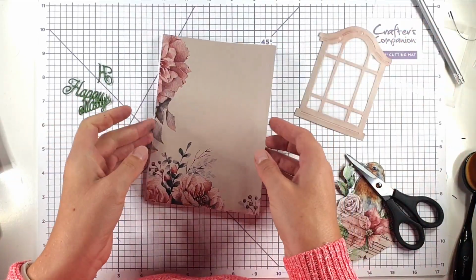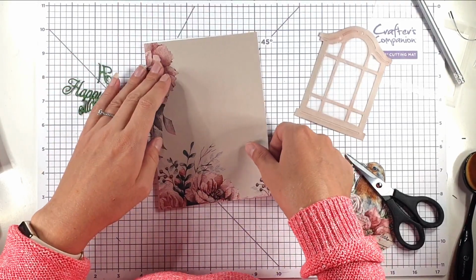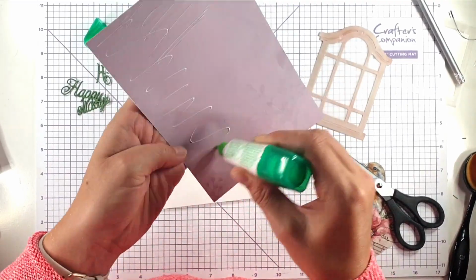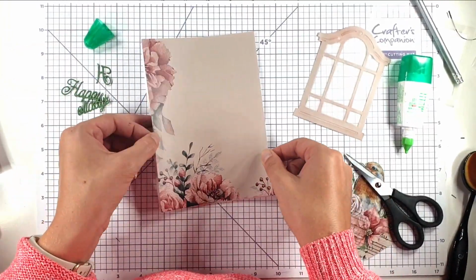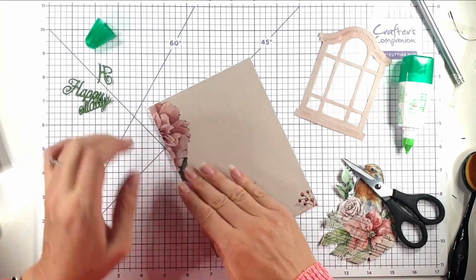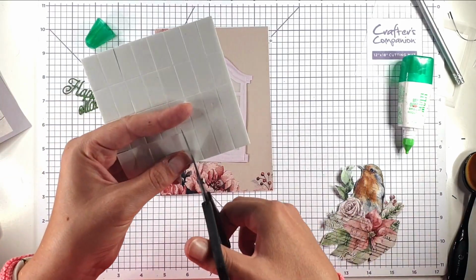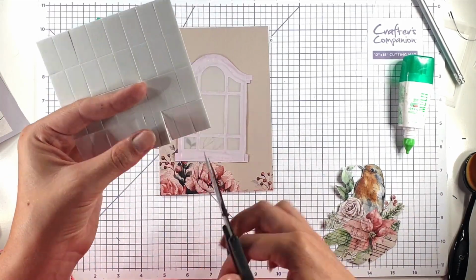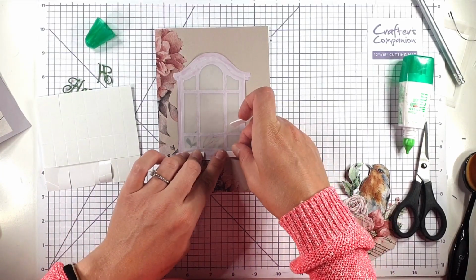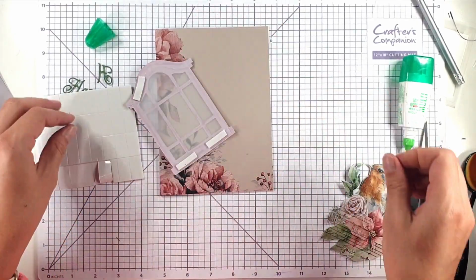So then I've got a 5x7 card blank and I've cut this from the paper pack to fit on the front. And I'm going to add some foam pads onto the back of this. I'm just going to cut them up a little bit so they're not too wide. And obviously I don't want them to show through the vellum, so I'm being careful to keep them on the sides where you won't be able to see them through the vellum.